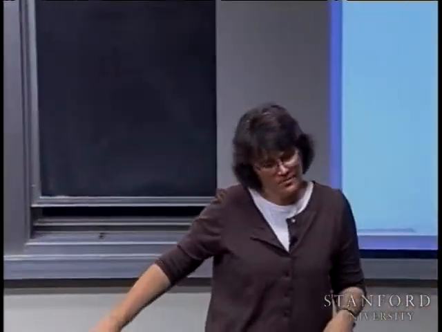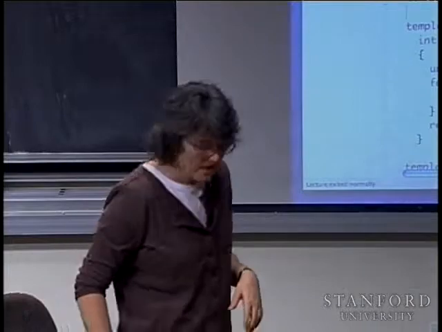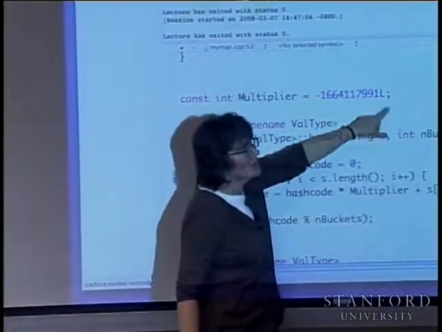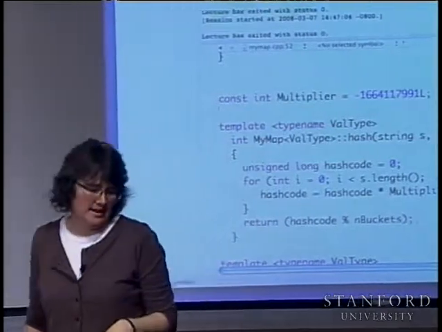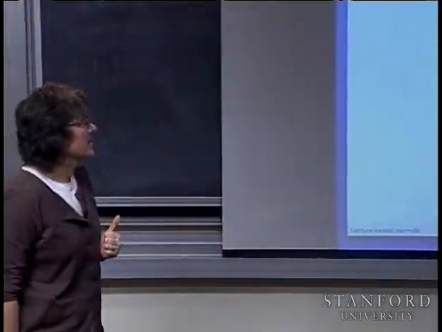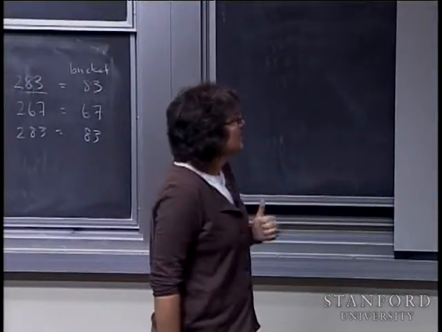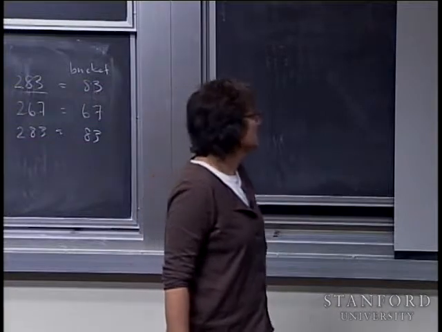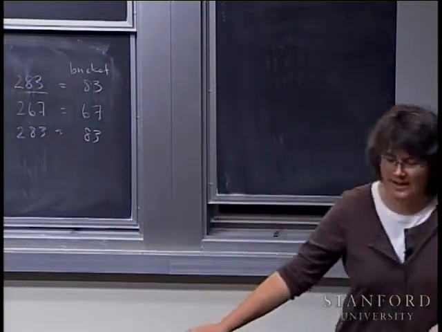Why is there an L at the end of the multiplying? That's actually just a C++ism for this being a long value. Without it, it assumes it's an int, and that number is too big to fit in an int, and a long is twice as big in terms of space. So the L needs to be there, otherwise it will try to read it as an int and throw away part of the information I was trying to give it. So it's just a way of identifying a long constant.